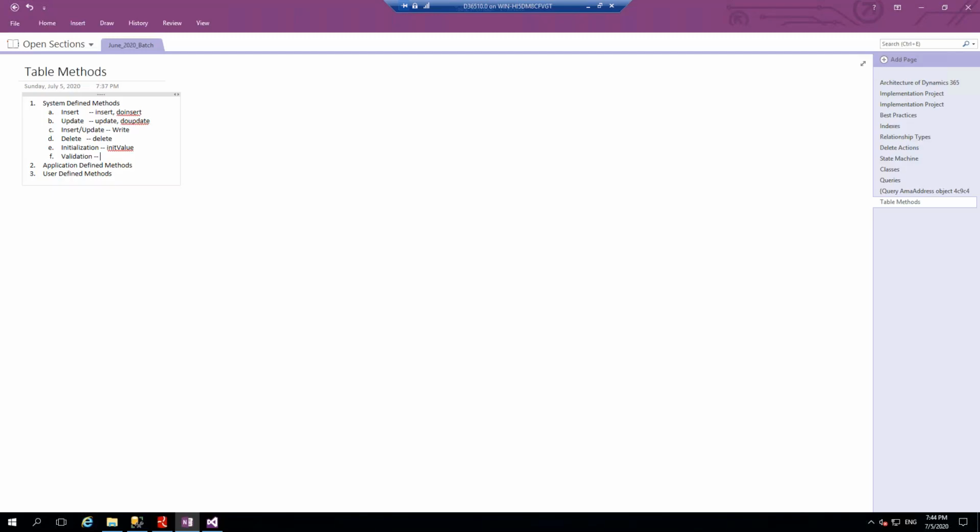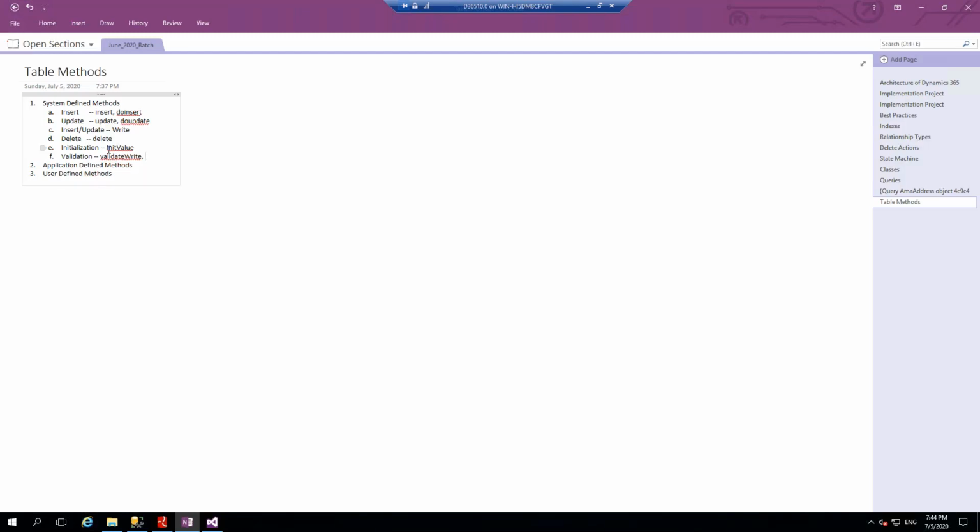Coming to the validation, we have different types of validation methods. The first one is validate write. Remember, whenever you are trying to update or insert a piece of data, then you want to perform some validations.